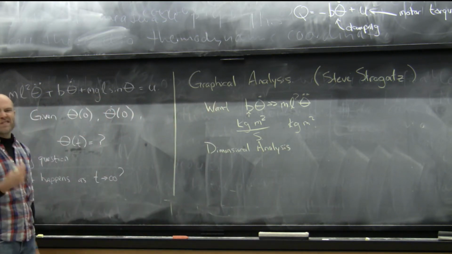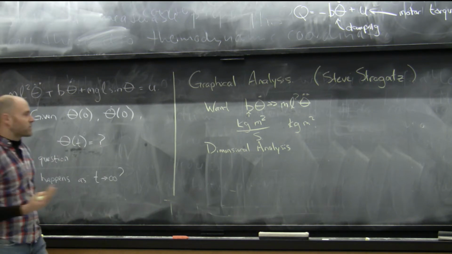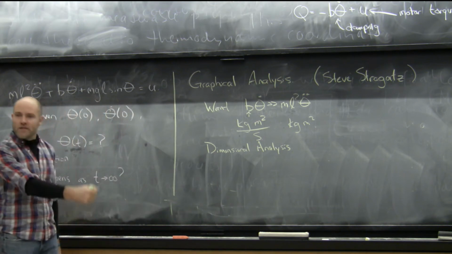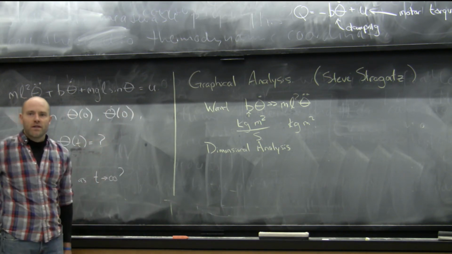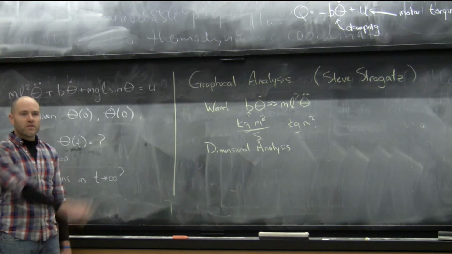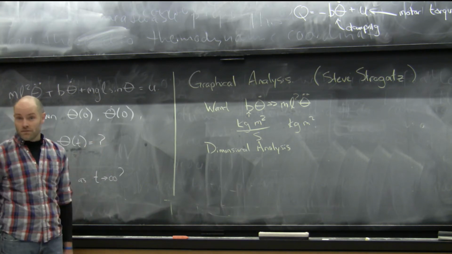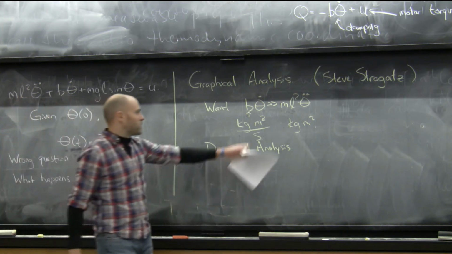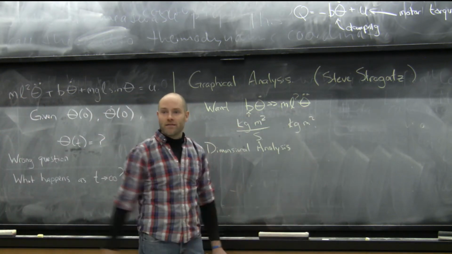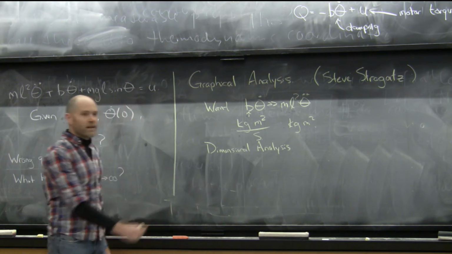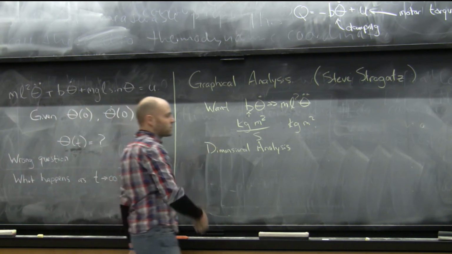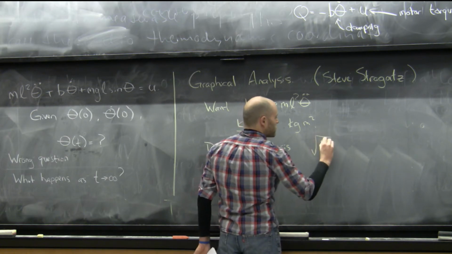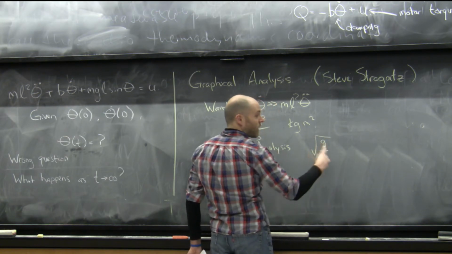So I need some characteristic time constant to just relate the units of this to this. And for a pendulum, there's a very natural choice. The undamped pendulum certainly tends to swing at its natural frequency, right? So there's a natural relationship in that natural frequency between theta and theta double dot, theta dot and theta double dot, and I can stick that in basically to cancel out these terms. So the natural frequency is square root of g over L for a pendulum. I want 1 over that.